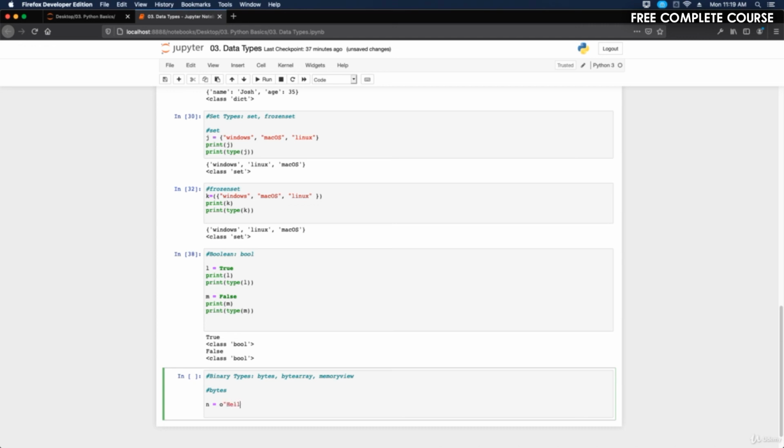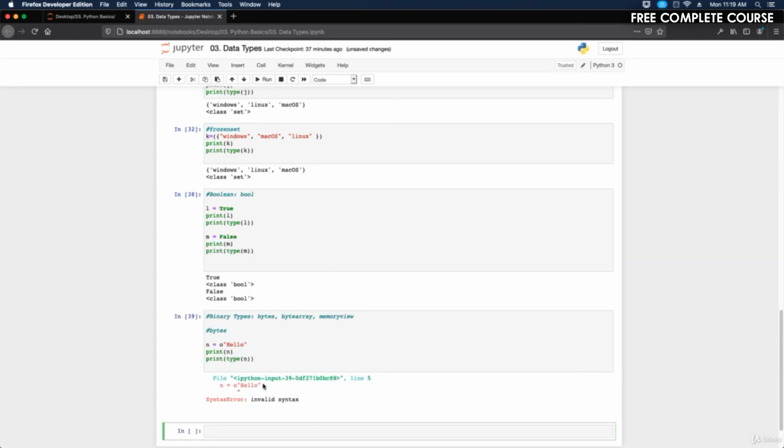Then let's print N, and then print type N, and I'll run it. It says invalid syntax. So let's print N first and try that.